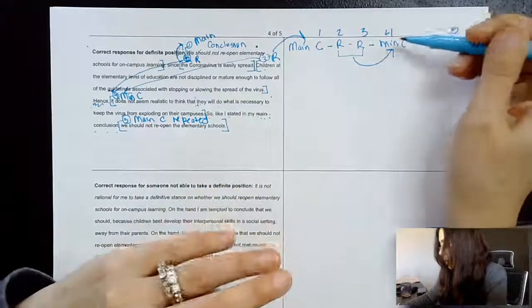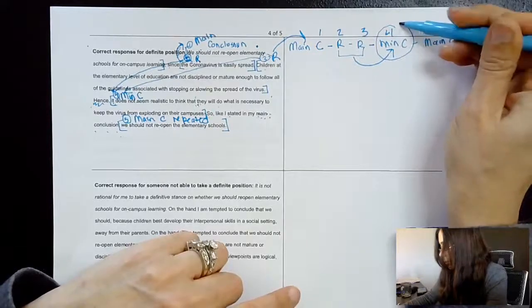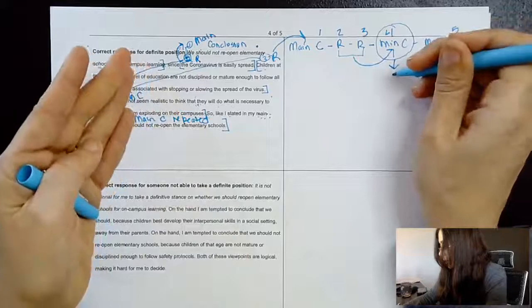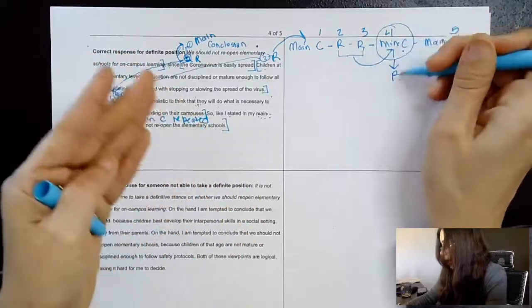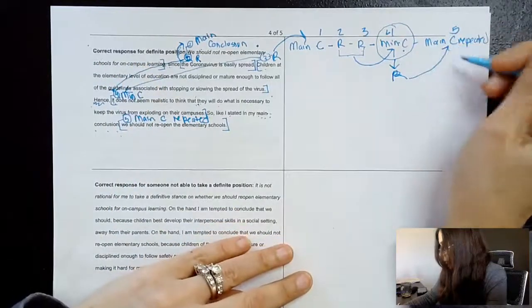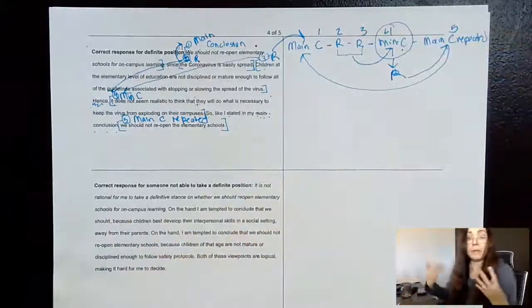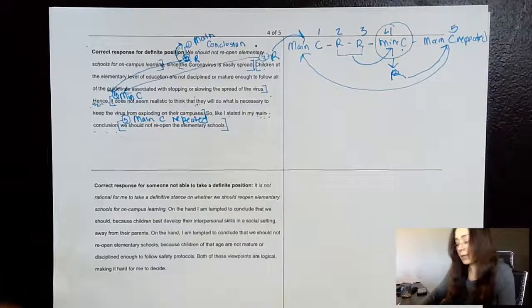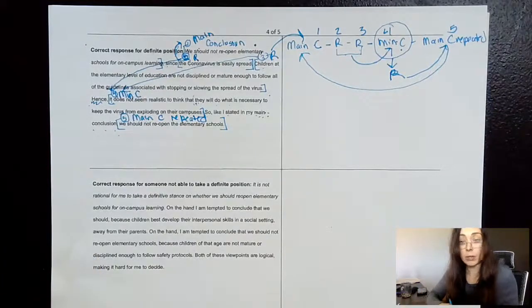And then what's going on is the writer is saying, hey, I've established statement 4 as a minor conclusion. So then what they're saying is, since I've established statement 4 via statements 2 and 3, I'm now going to use statement 4 as a reason in support of the main conclusion, right? Which they repeated from over here. So I'm just showing you a visual of what's going on with the structure of their logic. That's the actual ordering of the logic. Now, if you want to just understand in terms of support, we could do a diagram.